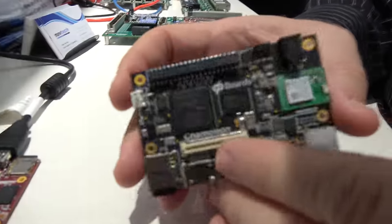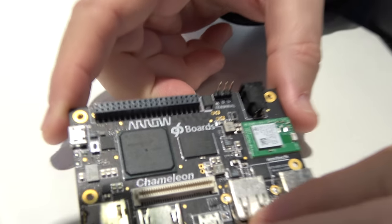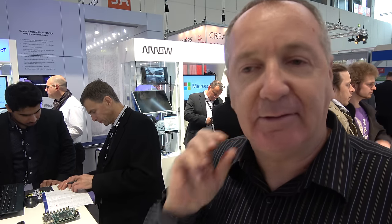So it's an SoC — what does the ARM do and what does the FPGA do? SoC, System on Chip, refers to the fact that the manufacturer integrates many peripherals into a single die — the processor, memory controller, display controller, serial protocols like SPI and I2C, USB, and acceleration engines for security. With the Cyclone 5 SoC, in addition to all that, we have the FPGA fabric where we can do hardware design, parallel computing, and very fast algorithm implementation that cannot be achieved with a regular processor.